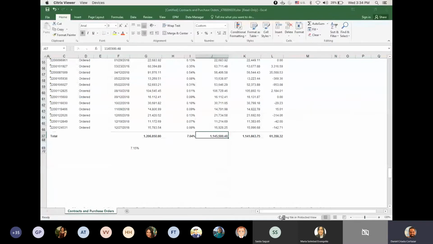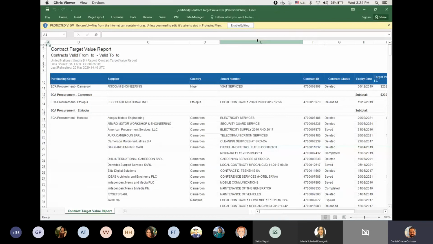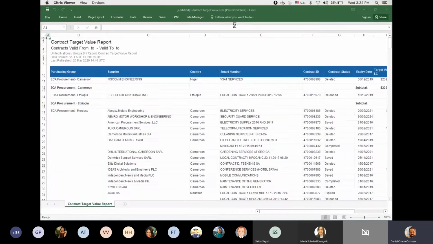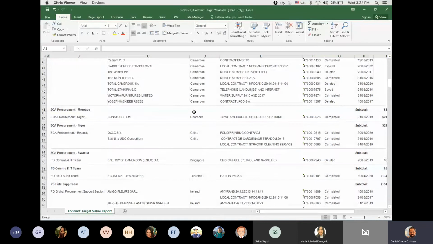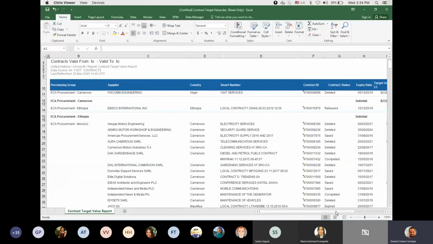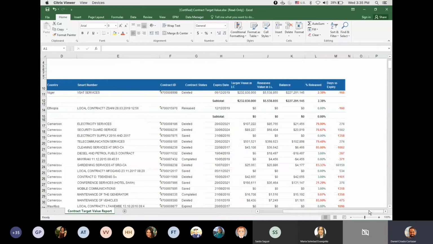Rule of thumb, the formulas are not exported, right? And even the numbers are sometimes in text format. So do not think by default that all these numbers, I'm going to scroll to my right, related to release value or even balance, are formulas. If you go over here, this is just a number, right?